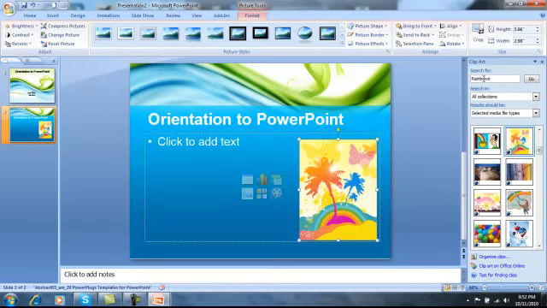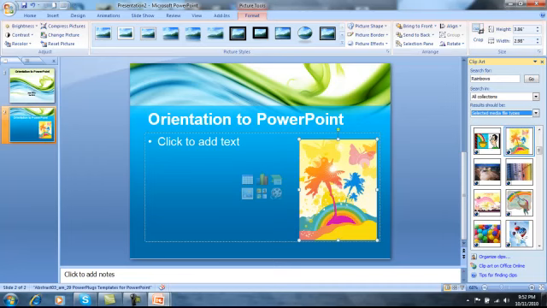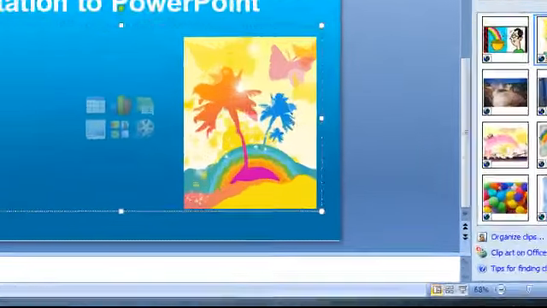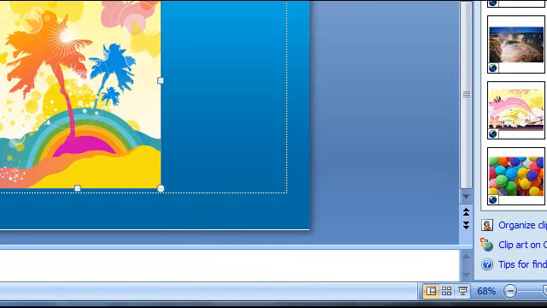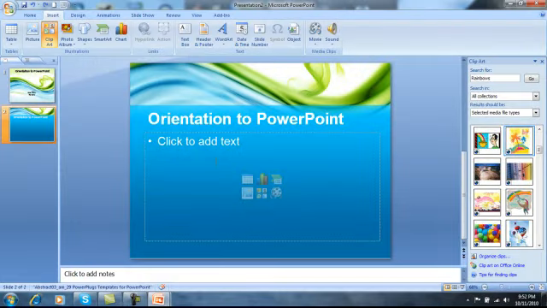So if you want to place it in a different area, you can place it there or wherever you choose. And you can type all sorts of themes in here. And you can get movies, you can get sounds. So there's all sorts of varieties of things that you can get from that. So that is clip art up here. And then photo album is actually, you can create or edit a presentation based on a set of pictures. We won't be using that. And then there's shapes. You can add shapes and charts, and we don't need that for purposes of this assignment.